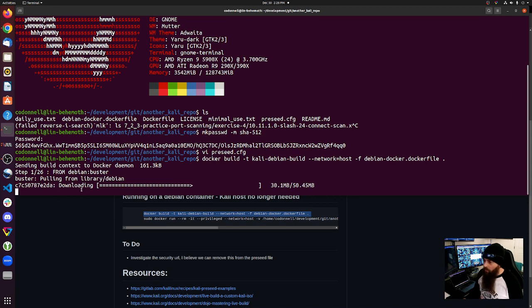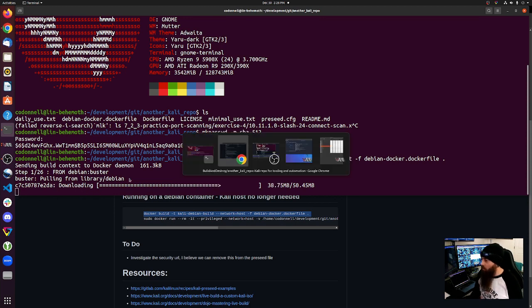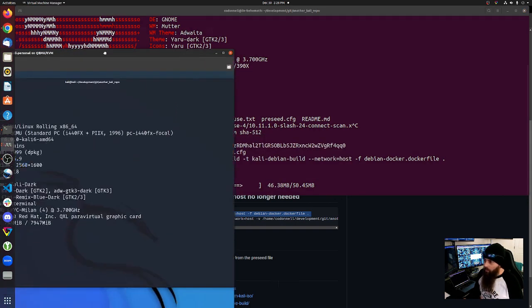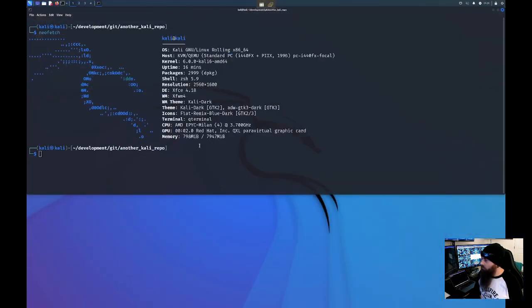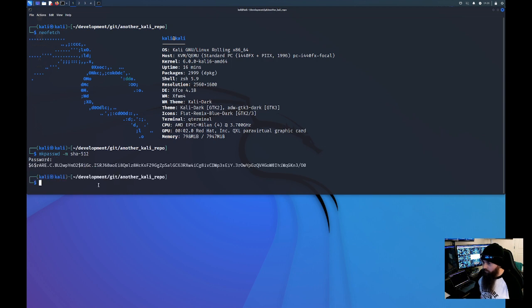Okay, so while that's running, we're actually going to show the version on Kali as well. So let me pull Kali over here. Same thing here. mkpasswd, and we'll just do another test pass.